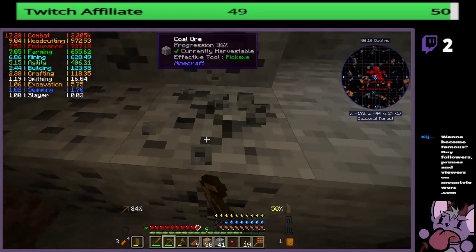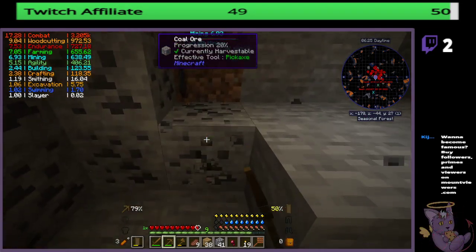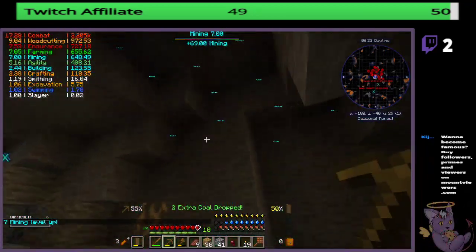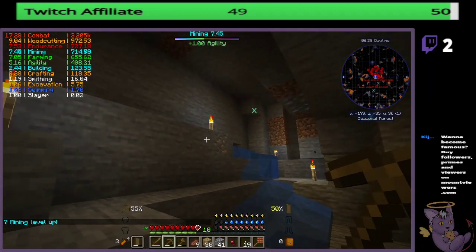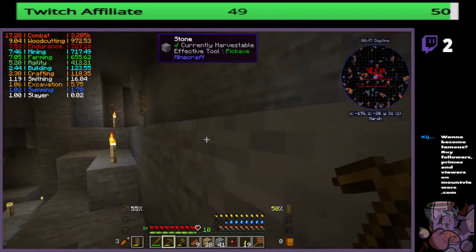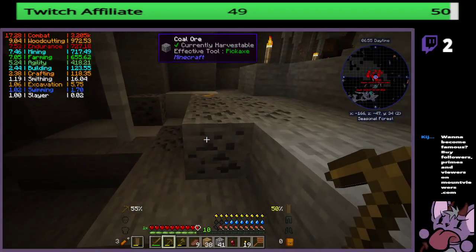I'm not gonna completely mine this out, but I will take some of this coal. And I'll pick this. Because at least it's not near the spiders. Level 7 mining. That's better than it could be, but still can't wait till level 10 when I can actually start mining some useful things.